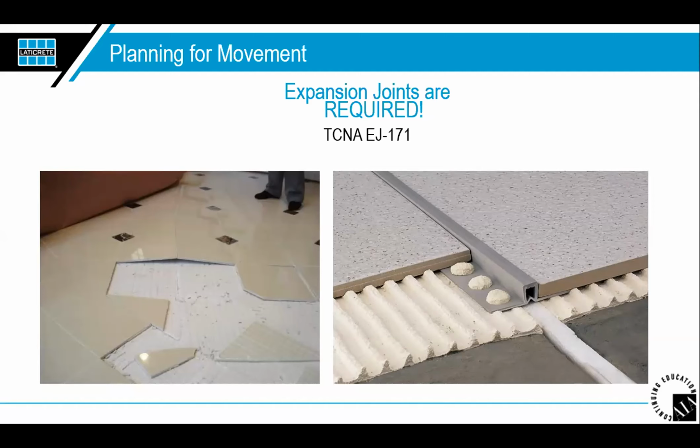It was kind of a block pattern, and you didn't have to worry about it. But now we have these intricate designs, for example. And so EJ 171 also addresses if your soft joints need to change direction, and how much direction they can actually change according to the size of the tile. So you can follow the grout line itself. It doesn't necessarily have to be hard cut into the top of the installation the way it used to be.